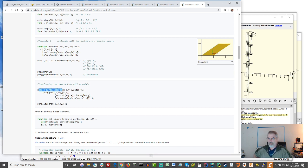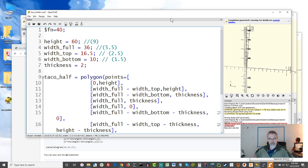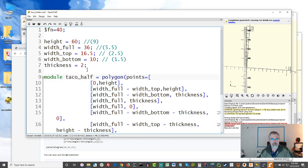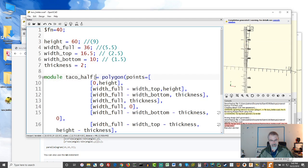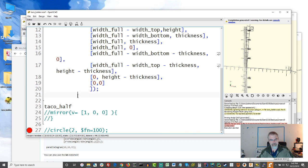All right, we'll just do module. Okay, so put in here, we'll make a module, and we'll call it taco half. And we're not going to pass anything in. So I'll say taco half. And here's where we're getting into coding, right? If my memory is serving me right now.